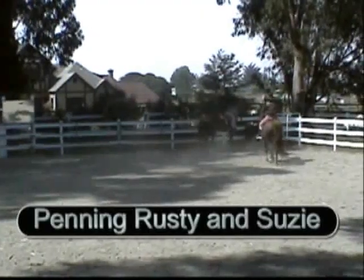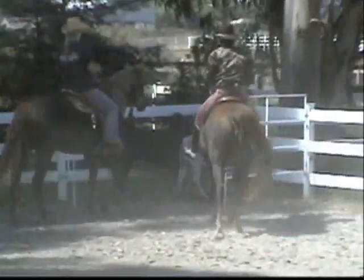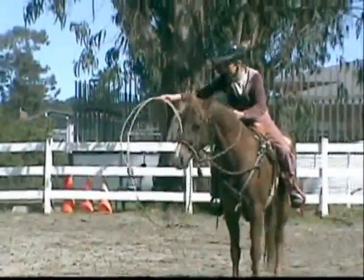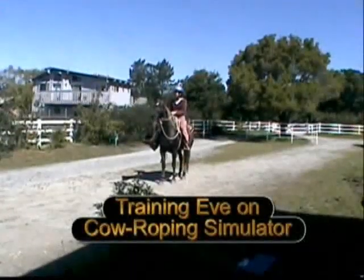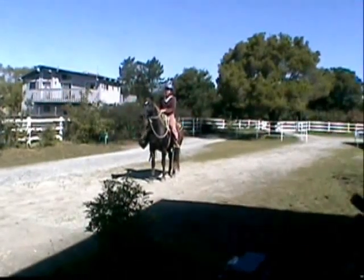Penny, Rusty and Susie, our bull and heifer. Roping Rusty with Morgan horse, Sammy. Training Eve to work over her haunches with a motor cow simulator. Training Eve on a cow roping simulator.